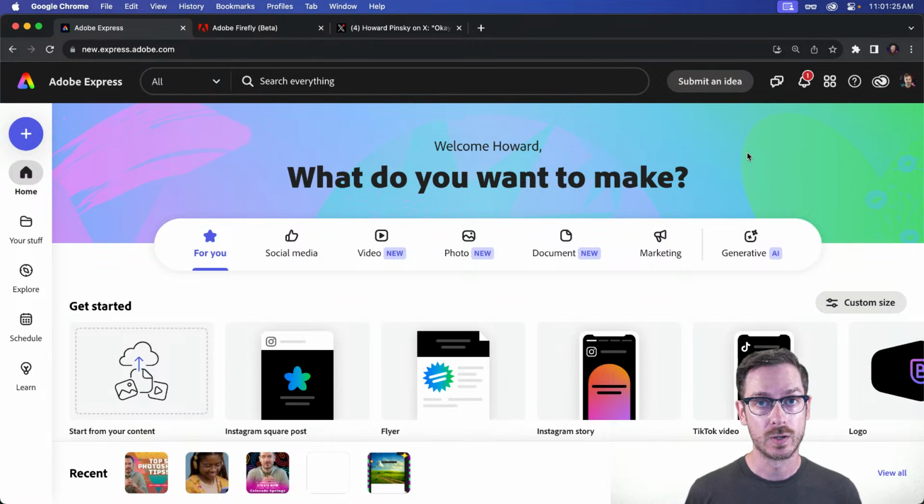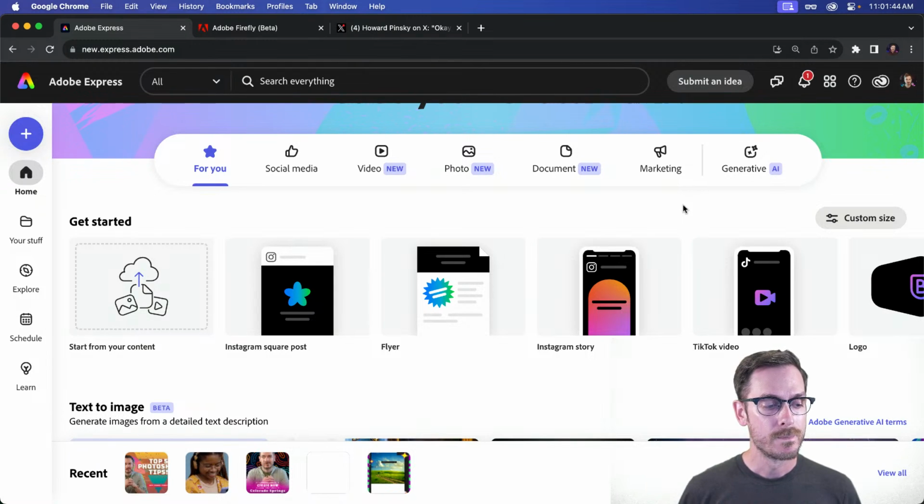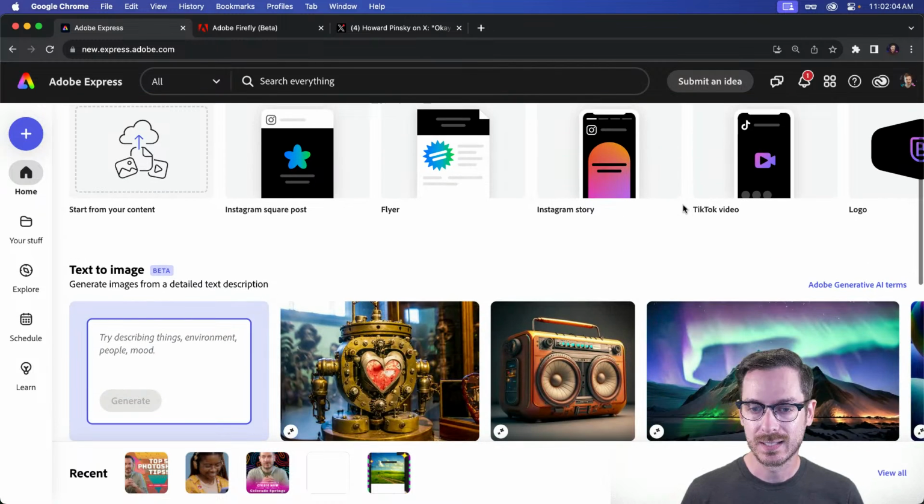So first of all, what is Adobe Express? If you have not heard of it, it's a great service on the web. We also have a mobile app. Now, the mobile app is not updated for the new experience yet. That is still in beta, so we are testing it, but hopefully soon. Adobe Express allows you to create some amazing social graphics, and you can edit videos and photos all on the web. It's super simple to use. So if you don't have Photoshop, or you don't have experience with Photoshop or Illustrator, Express definitely is a good option for you. Hey, Monica as well, and Carol, great to see all of you.